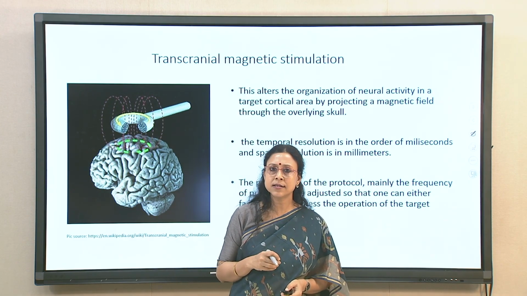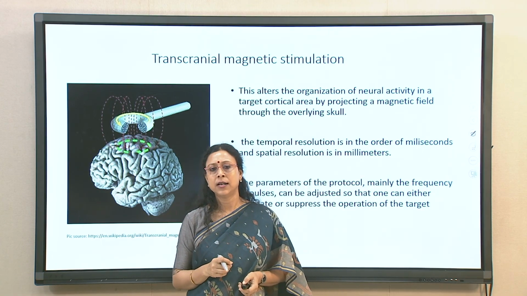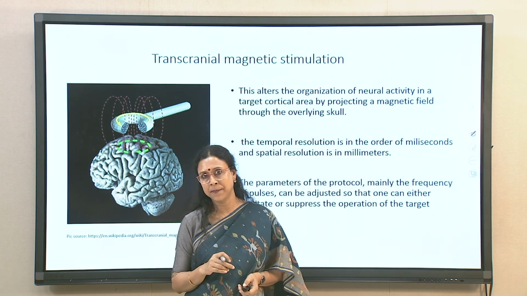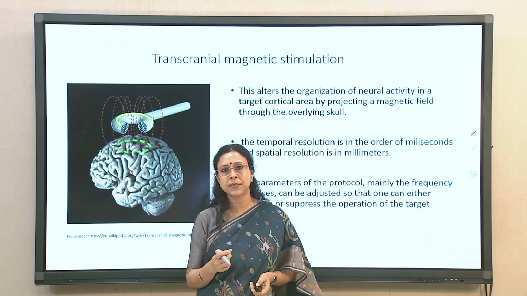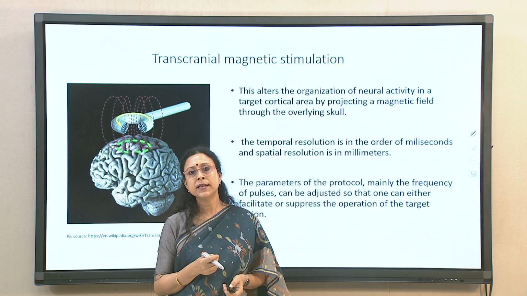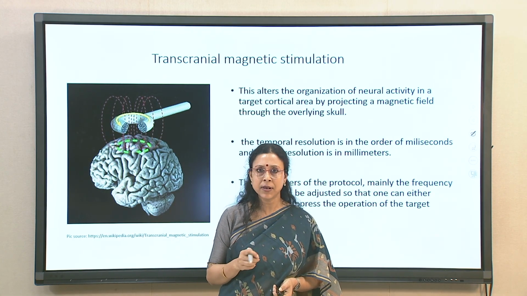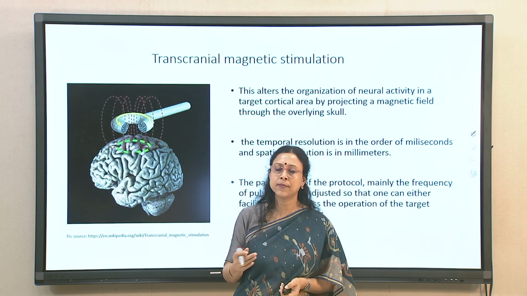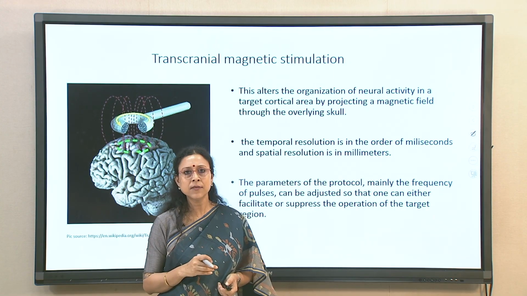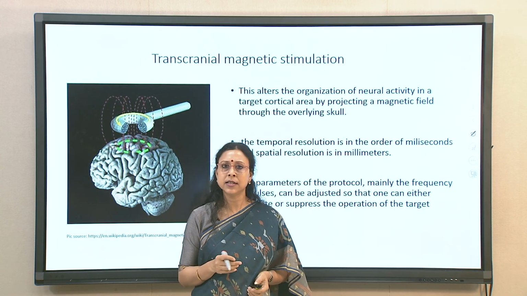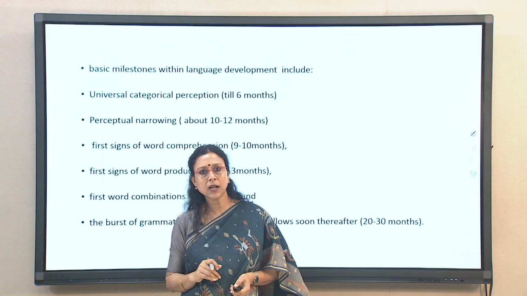As far as infants are concerned, more use of MEG and EEG are seen as opposed to the other ones. In case of normal typical children, if it is an epileptic patient's case, of course, we have other possibilities like an open brain kind of a probe, but that is only in case of epileptic patients. So, before pre-surgery processes, that is when we see them, but otherwise in case of normal children, we do not use them, only the EEG and MEG are typically used. So, these are some of the most important tools.